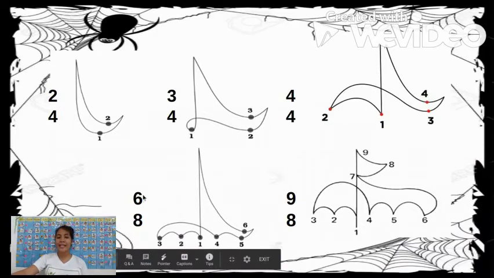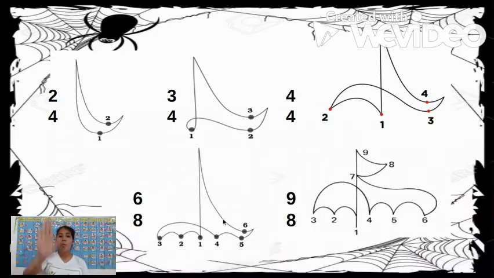Again, what did I say a while ago? The number on top should be the number of beats. So there are 6. Let's follow. 1, 2, 3, 4, 5, 6. Again, 1, 2, 3, 4, 5, 6. So 2 at the left side, 2 at the right side, and then 1 up.